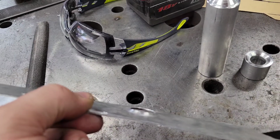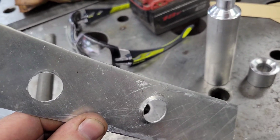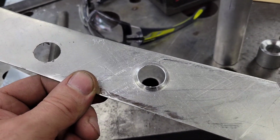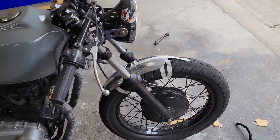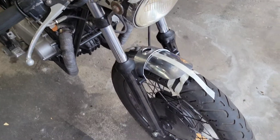But focus, there we go. Turned out pretty good. And that was just a quick one on some dirty material, so I think that's gonna work out. I'm gonna go ahead and get the holes drilled. I'm gonna charge my camera while I do that because it's about dead, so I'm probably not gonna record that, but after I come back, we'll see the rest.